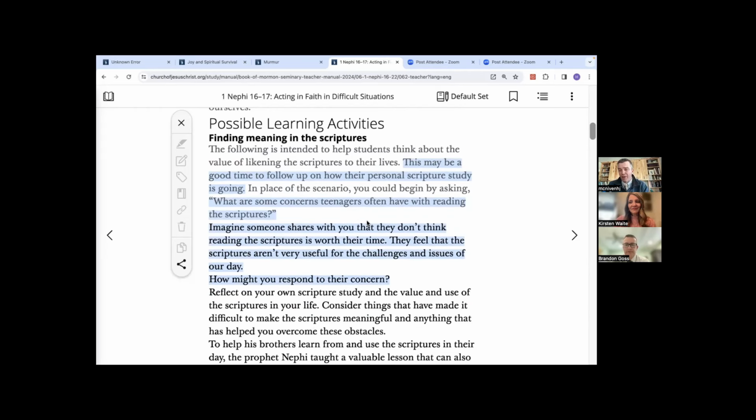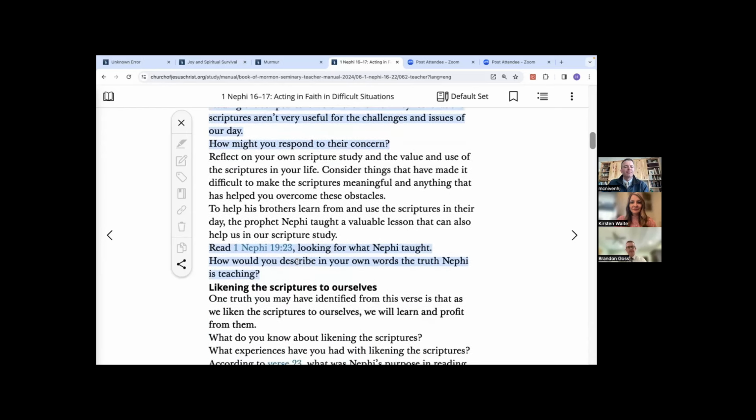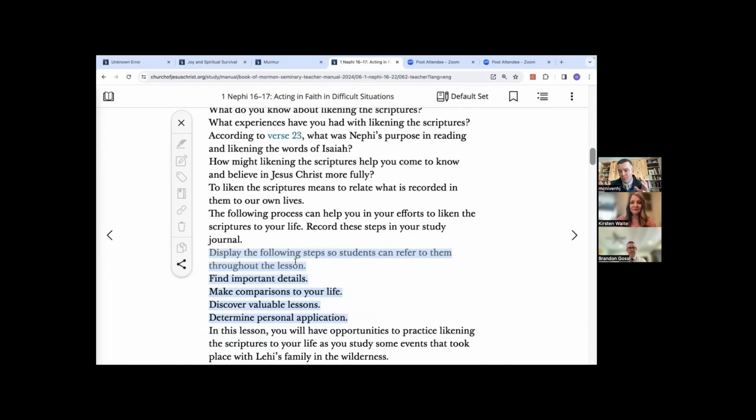And I hope that our call teachers, that we're all talking to our students about their personal scripture study goals and helping them continually work on that. Because if we can get these kids reading the Book of Mormon every day, that's going to connect them to the Savior more than about anything. So if there's anything I wouldn't miss, it would be this review, First Nephi 19:23. And then I would roll right into these awesome ideas with group work and connecting everything. So anyhow, that's my thoughts.